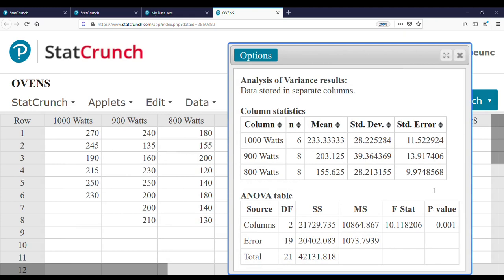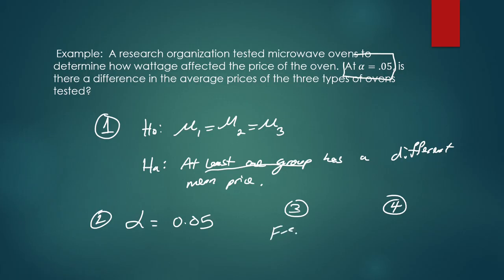This will give us the Anova Table, and inside the Anova Table we have the F statistic, which is 10.118, and our p-value is equal to 0.001.